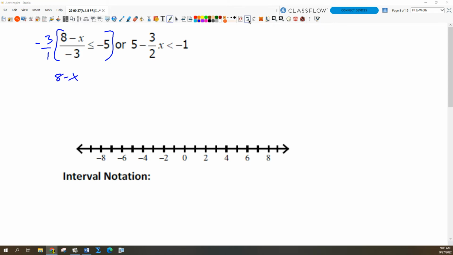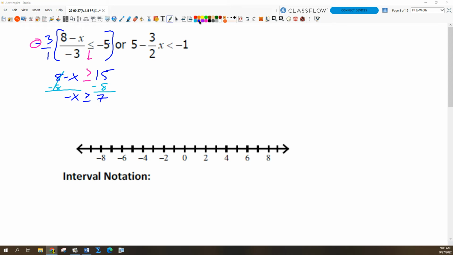So we just get 8 minus x. -3 times -5 on the right side gives us 15. Okay, what do I have to remember to do? Got to flip the inequality. Good, because I'm multiplying by a negative. It means I've got to flip that inequality around. Okay, Abby, what's next? Get that x by itself. Subtract 8. Excellent. Subtract 8. Okay, so that's going to give me -x is greater than or equal to 7.